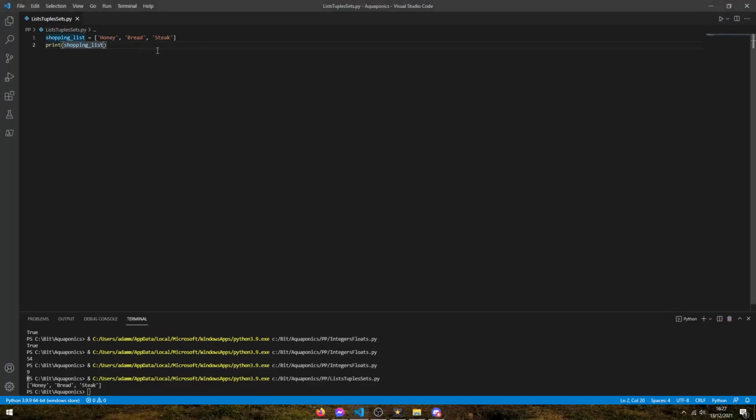And similar to strings, you can put in these numbers here. If I were to press a 0 here, if this was a string, it would print out the first letter. So if this was a string, which it's not, then this is what a string looks like, right?